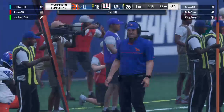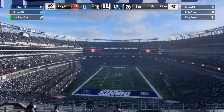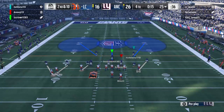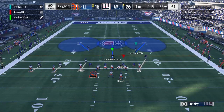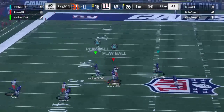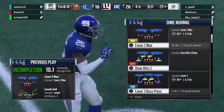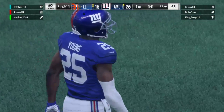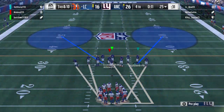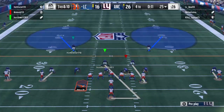And it pops free. The collision there jarred the ball loose and brings up 2nd down. This defense was definitely alert to the possibility of the deep ball, and they were more than ready for it. They've got the lead, 4th quarter. Maybe can expect more passes like that downfield. And he knocks the ball away and it falls incomplete. Alshon Jeffrey, the intended receiver. And that takes us from second to third down. When we start looking for big-time corners, we're going to start with athleticism. But without technique, you're not going to make plays as one we just saw there.